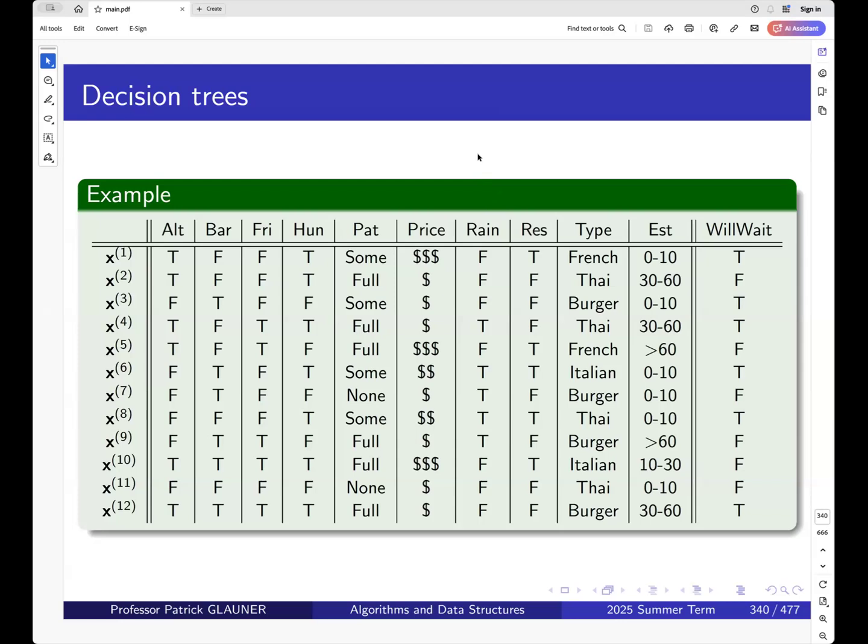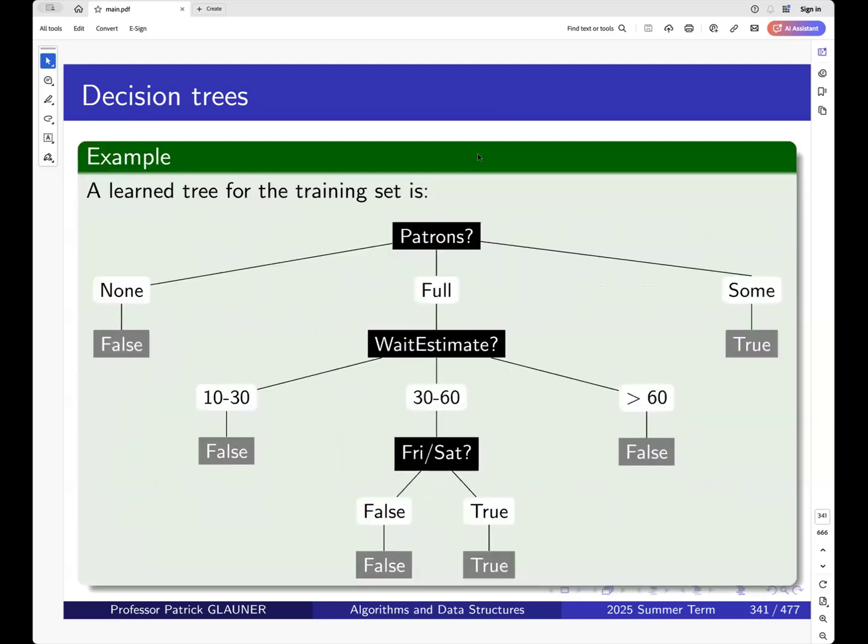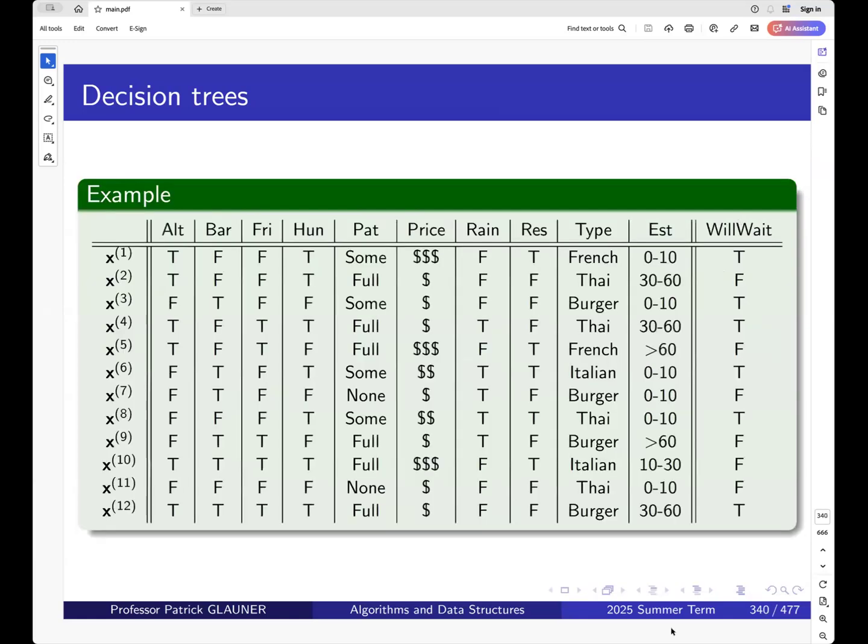I have applied it to this data set, and eventually I got a decision tree of something like this. Based on the attributes, I will decide whether I wait or not. So the leaves are the decisions. I wait or I don't wait for the restaurant to have a free seat. This is the tree that I got when I implemented decision tree learning.